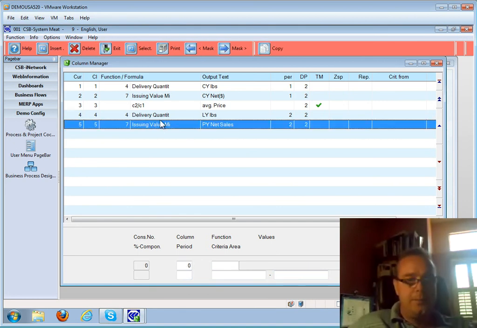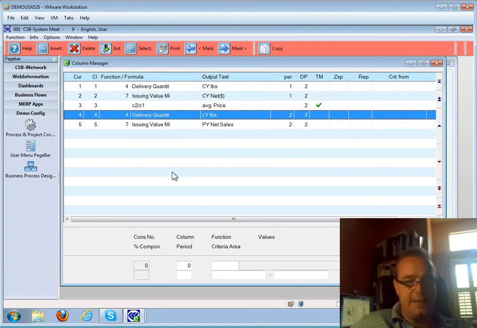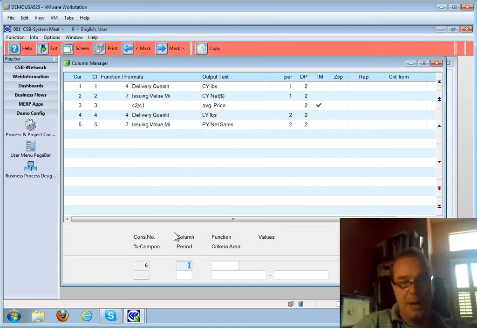So now I have set up columns. This one actually was the current year, this one was the previous year. And let's say, just for the sake of argument, again, I would like to calculate a formula and would like to see the difference between, let's say, current year to previous year. And I would say, okay, calculate me now the difference between column 1 minus column 4, which would give me the difference of current year versus last year. Yeah, we could do that the other way.